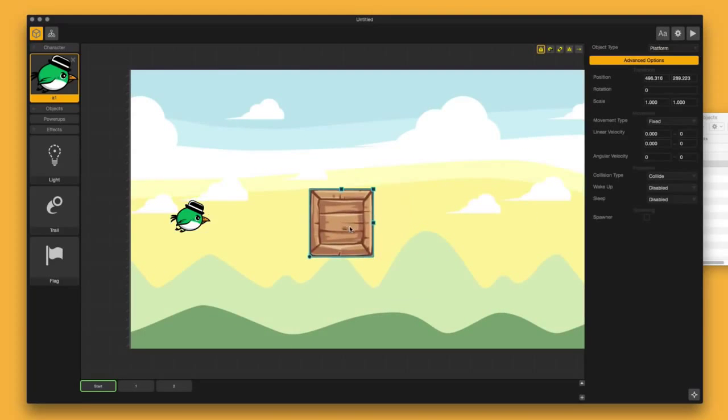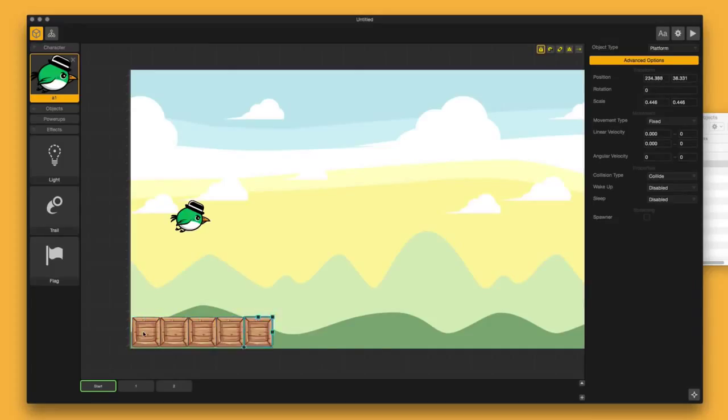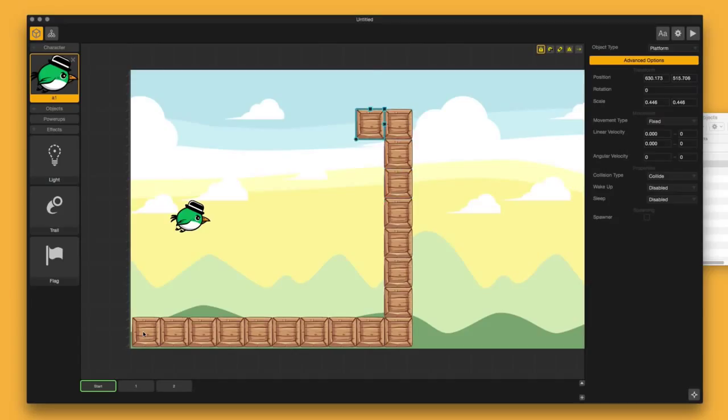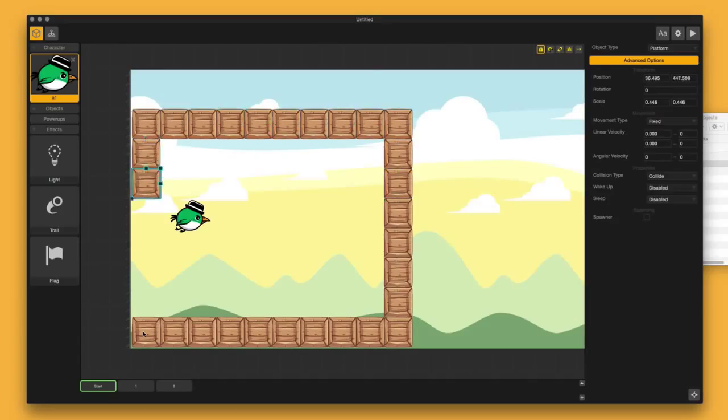All right, now I'm going to do the same thing with this box here. I'm going to hold this down, make it a little bit smaller. I'm going to build out a quick little world. By hitting D on your keyboard, you can duplicate an item to the right. If you hit W, it'll duplicate it up, A to the left, and then S down. Just WASD on your keyboard.